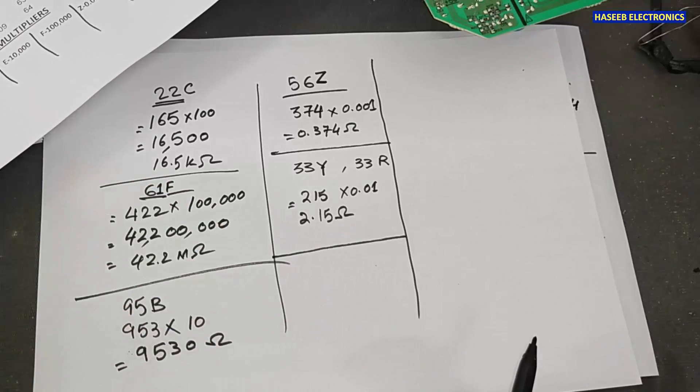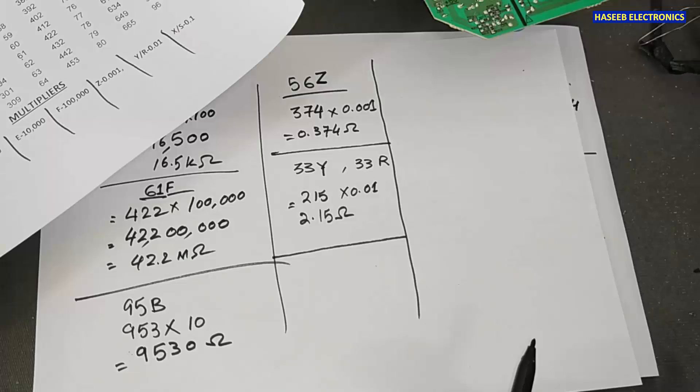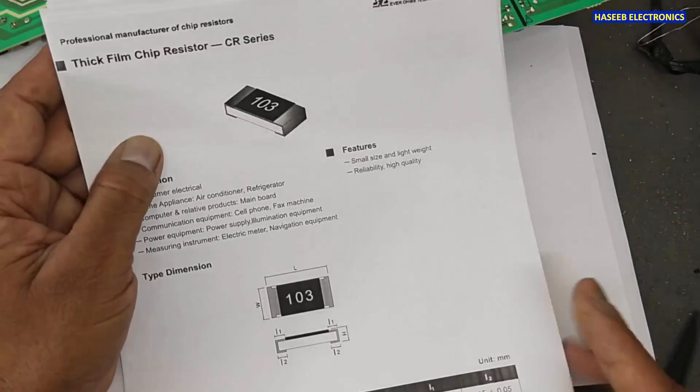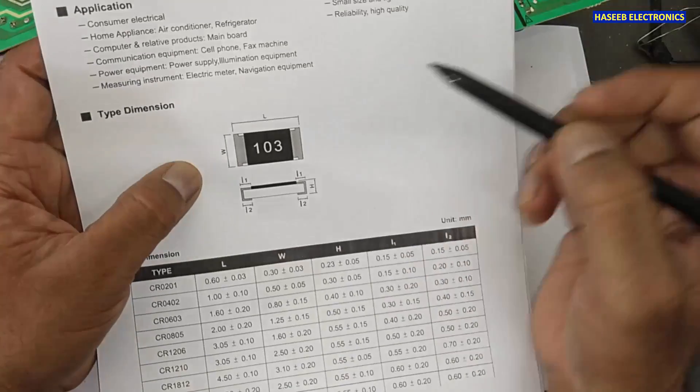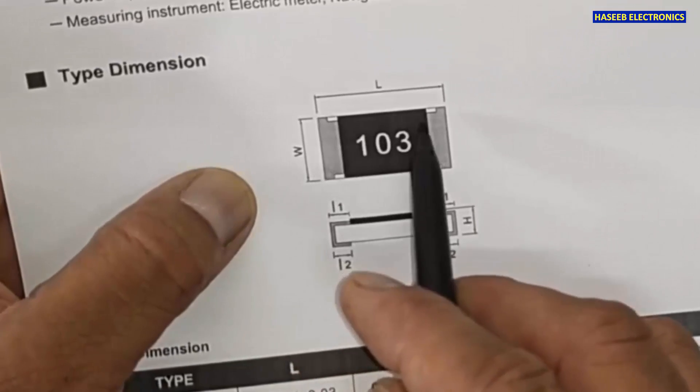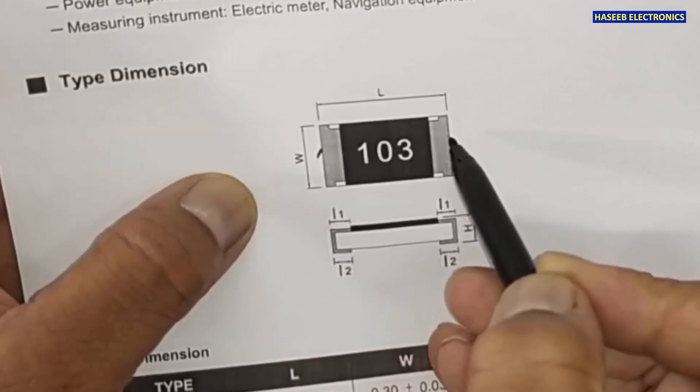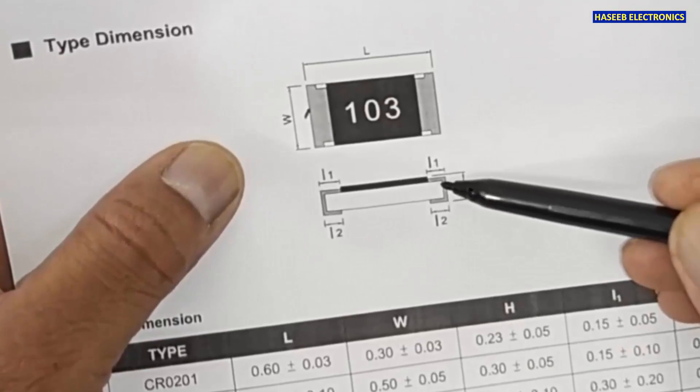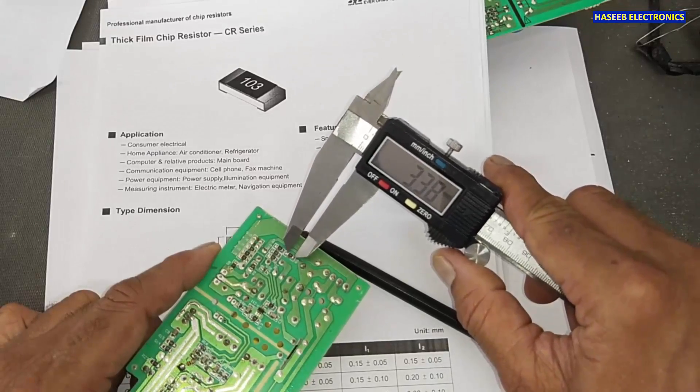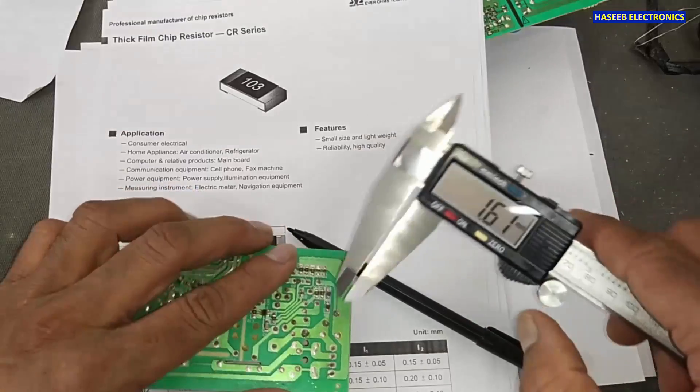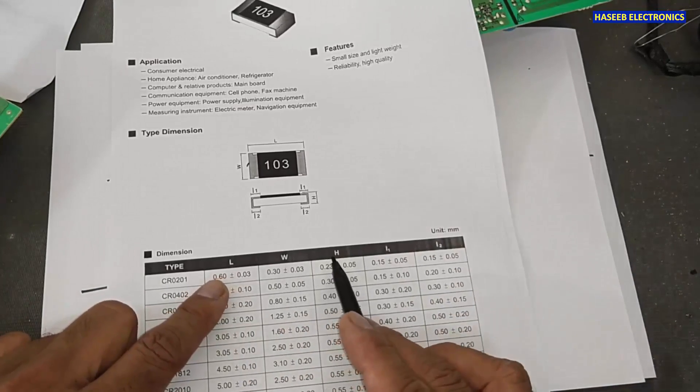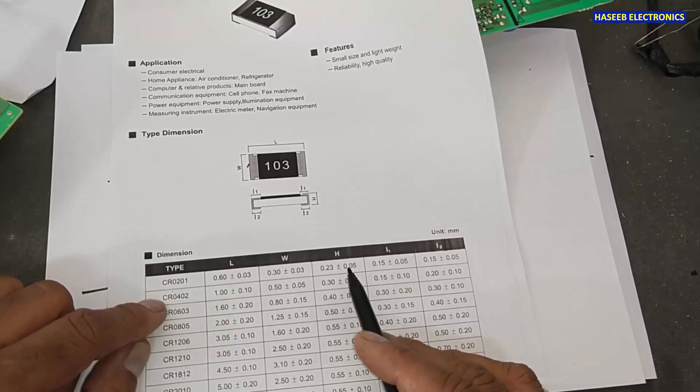But if we want to know the wattage, what is the wattage value of that resistor. Because in any resistor, resistance and wattage, the both are very important. To determine the watt rating, we need to take measurement for that resistor. For example, this is SMD resistor. We need to take three measurements. Length from this point to this point. And this is width. And then there is height of the metallic connector. At that time, we need to take measurement from this end to end. Then we need to take the width. Length, width and we need height. When we have these three measurements.